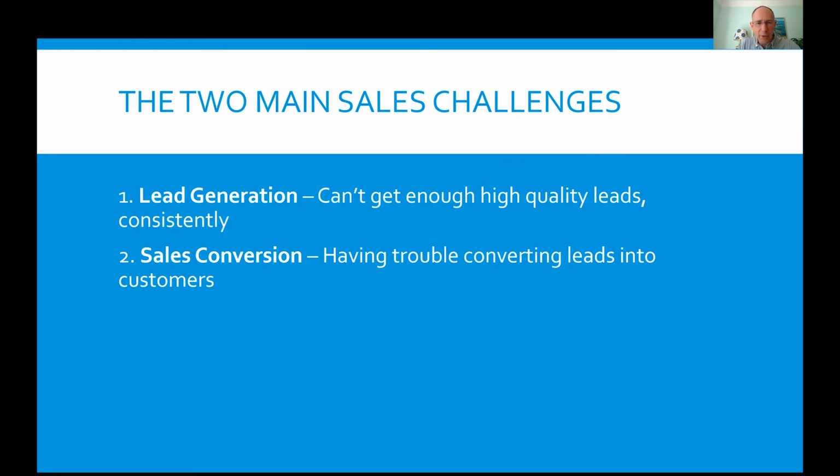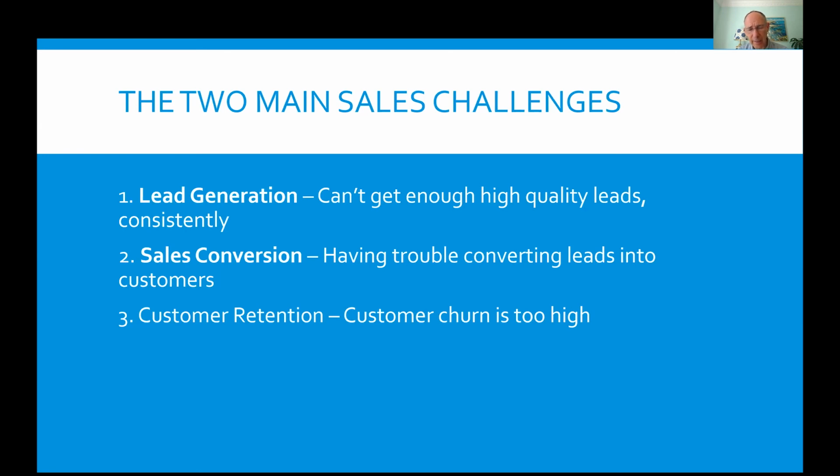Now there is a third, which we're not going to focus on specifically today, but it's customer retention. And this is a particular issue, or area of concern, for SaaS companies or any company that has a subscription type business model. Customer retention is key. And if your customer churn is too high, that can seriously impact your ability to grow. It can have a big impact on your profitability.